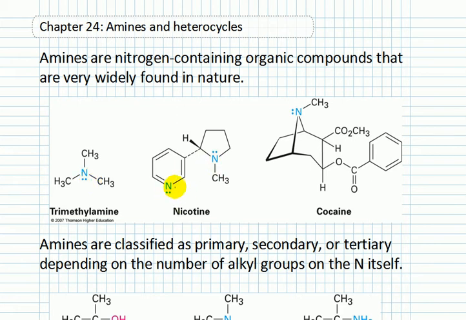Take a look at nicotine. It has an aromatic amine heterocycle. It has an aliphatic amine heterocycle here. Take a look at cocaine right here. Very interesting structure. It's bridged bicyclic. It has a 1, 2, 3, 4, 5, 6, 7 membered ring in it with a nitrogen spanning carbons 1 and 4 of that 7 membered ring. Very odd structure. And for those of you who are interested, at the very end of chapter problems, there's a synthesis problem for cocaine. So be sure to check that out.